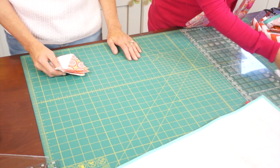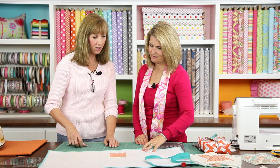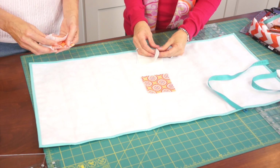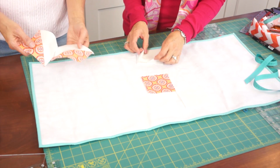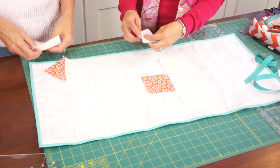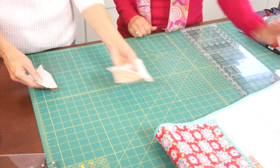Super. Okay, we have one more block to work on, and we can lay out the center. It'll lay out just exactly like the friendship star with the white on the corners. Okay. And then we'll use those first half square triangles that we started with today. Super. Just move that out of the way.